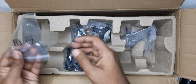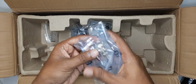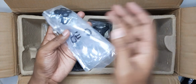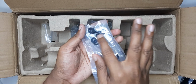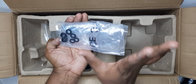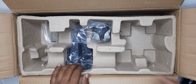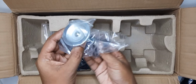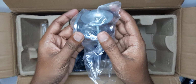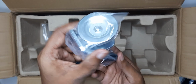So what all things do we have? First I'll go here. Here we have some screws, nuts, and also the Allen key. This is what we call an Allen key. And we have got some washers. I don't know if it's extra or exactly how much we need, that much is there. Keep this also aside. And here we have what we need to mount it to our table. So this is the actual thing. This is how we need to rotate it, and we need to put the lock, everything.